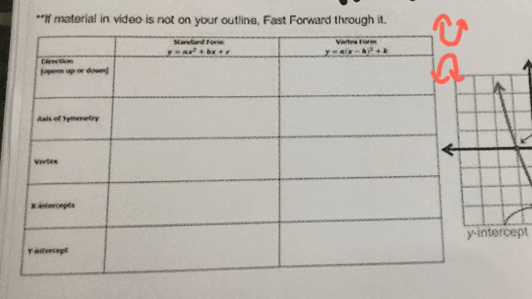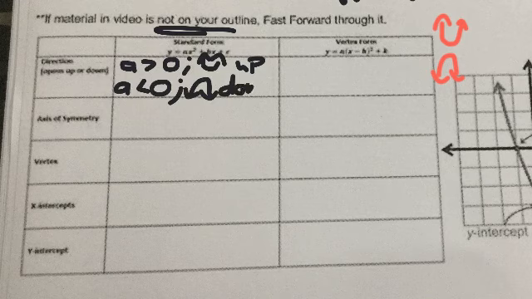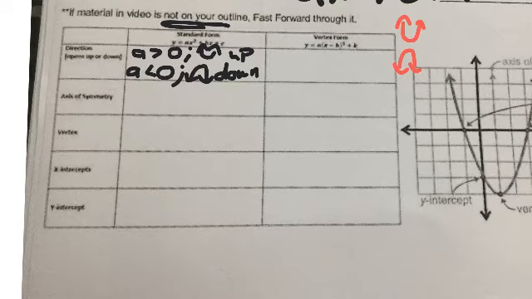Well, we can tell that by just looking first at standard form. We look at the variable a, the number in front of the x squared. If our a is positive, which is greater than 0, then our graph opens up. If that a value is less than 0, then our graph opens down. And you probably have graphed things in that standard form before and are familiar with determining which way our graph opens.